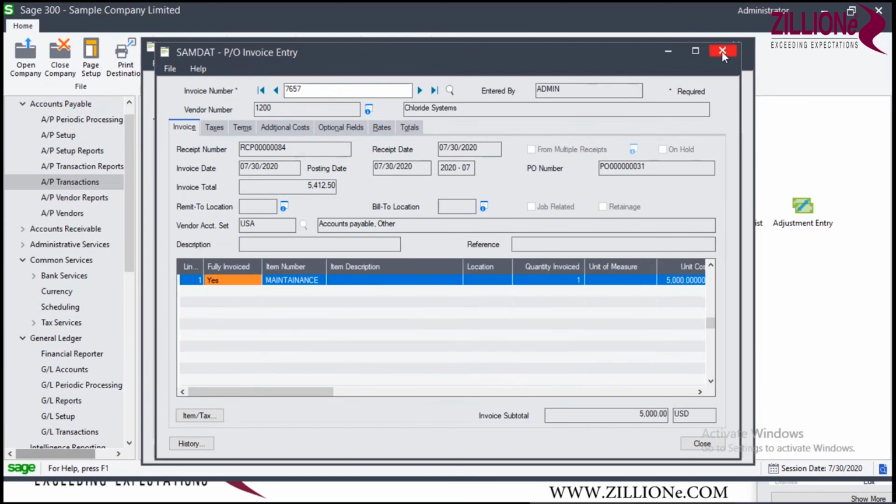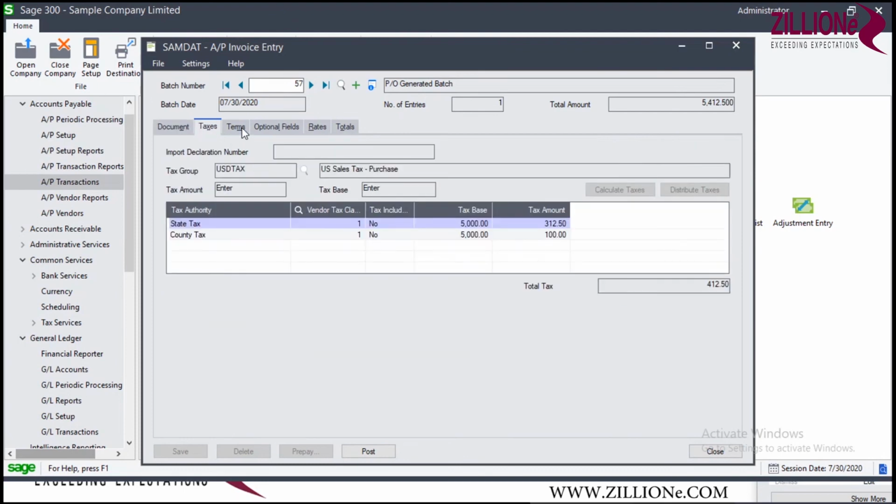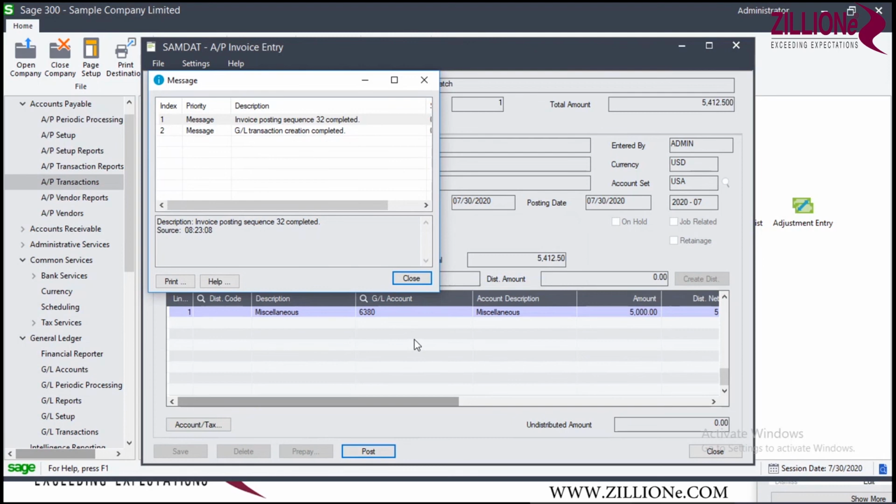The system does not have anything related to the clearing account since I have not maintained this non-stock item through the control module. So it has identified this as an expense. You can see your invoice related information, your document dates and your document totals, and you can see your taxes, and then post it. Let's see how it impacts your creditor and payable clearing, and how it impacts your creditor and your expense account once you post it from the AP batch, from the AP module to the GL module.